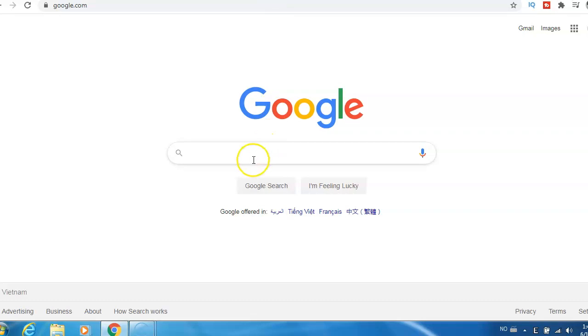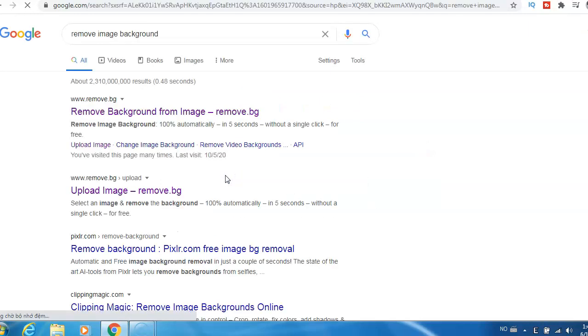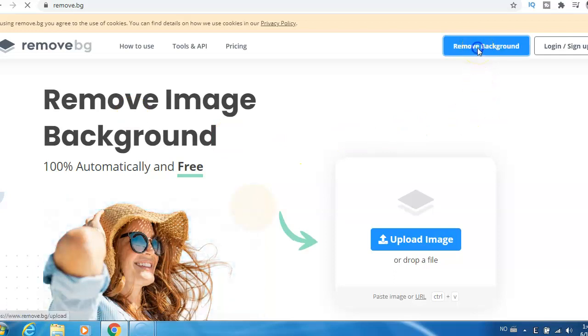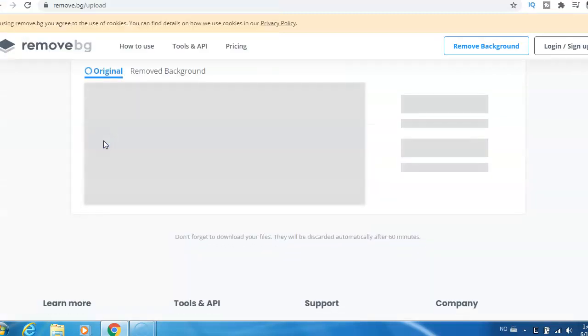Just go to Google and type remove image background, and then you click on this site, www.remove.bg, and then you click here, remove background, and then upload image. I will choose this image.